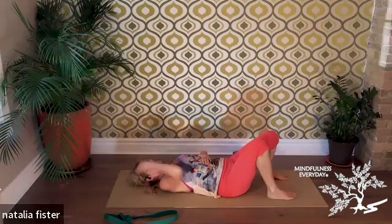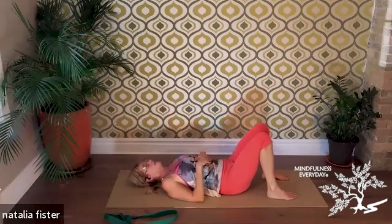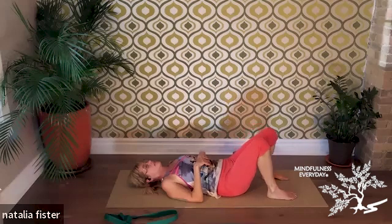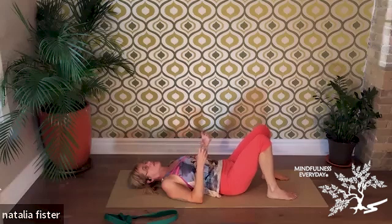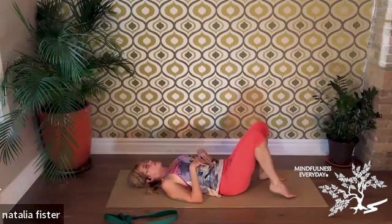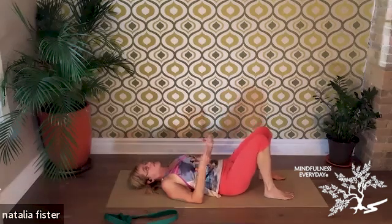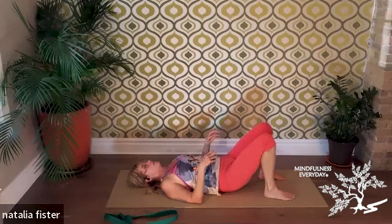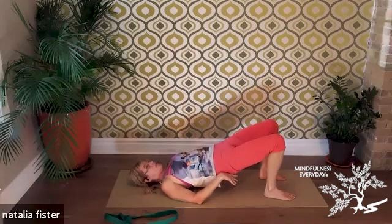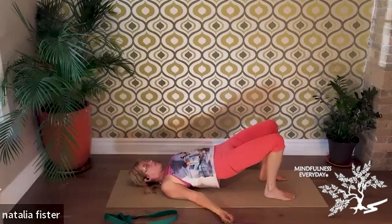All right, so we're going to do one more strengthener, and since I have a few people who've been telling me about back problems, I really want to work on strengthening the buttock muscles so that they can take some of the load off your back. And so it's just reteaching our bodies to use the buttock muscles. Okay, so option A, take a break. Option B, come up, put a block under your sacrum. Option C, the glute workout.